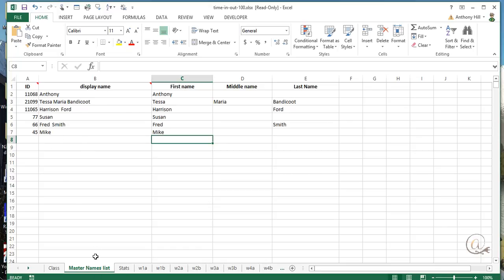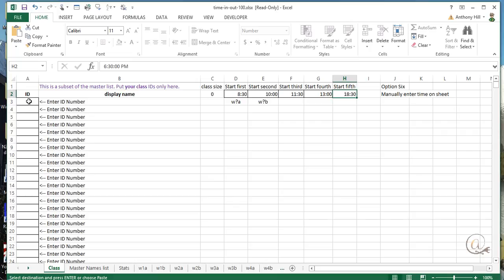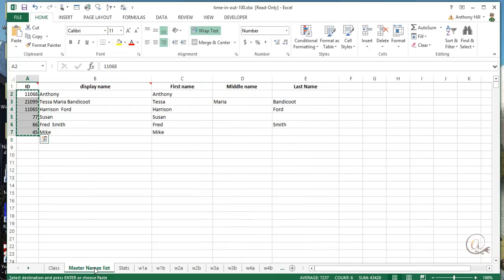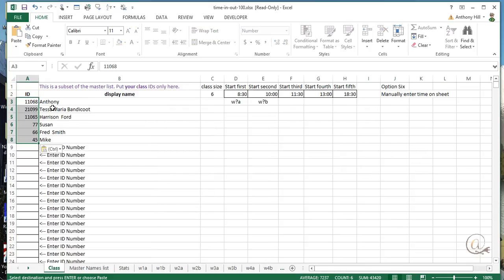We use this master names list so that we can have the whole population, for example, the whole school in that, and then this same file can be used by each of the different teachers. All they have to do is to take a subset of the names, which is in this case just going to be a series of these numbers, their ID numbers. They come over to the class page and they paste those in, and that then gives the name of the person. So it's actually brought that through. It's using a lookup function, a VLOOKUP function, to be able to go back to the master name list over here, and it was bringing it through.